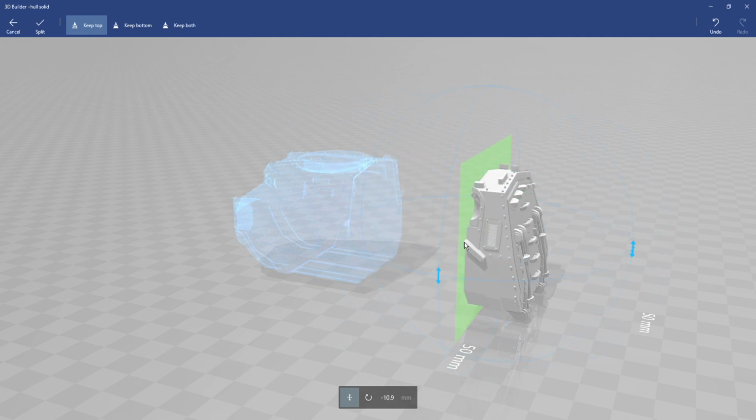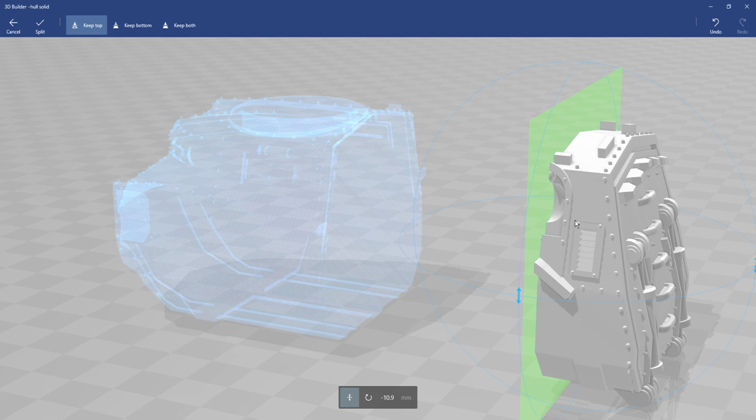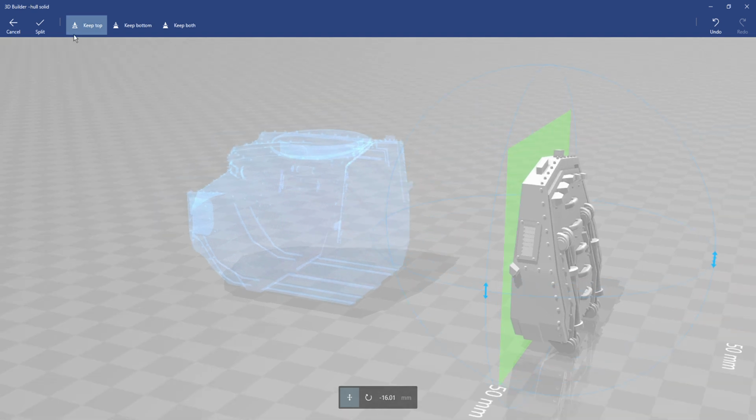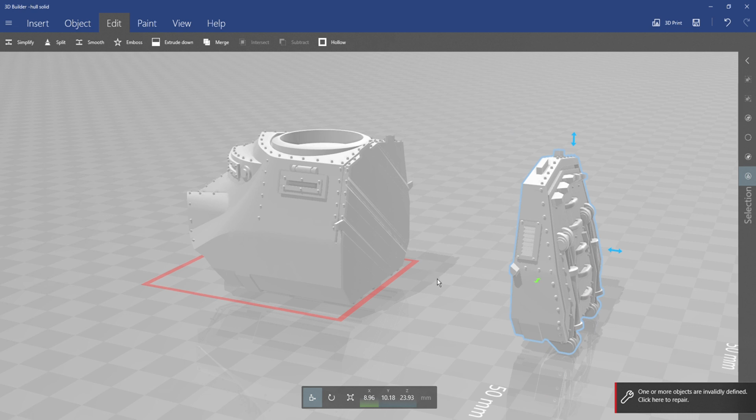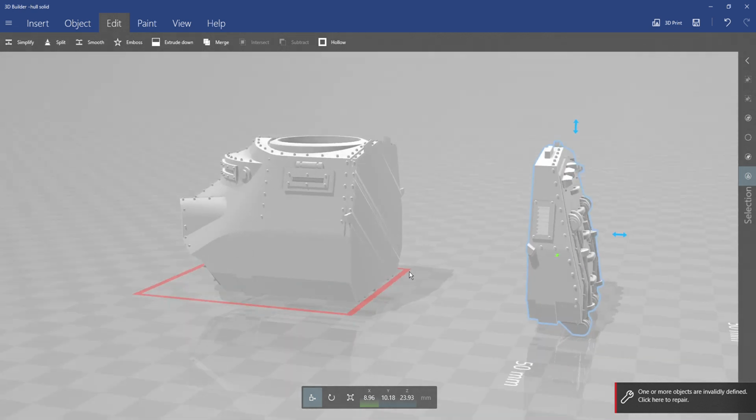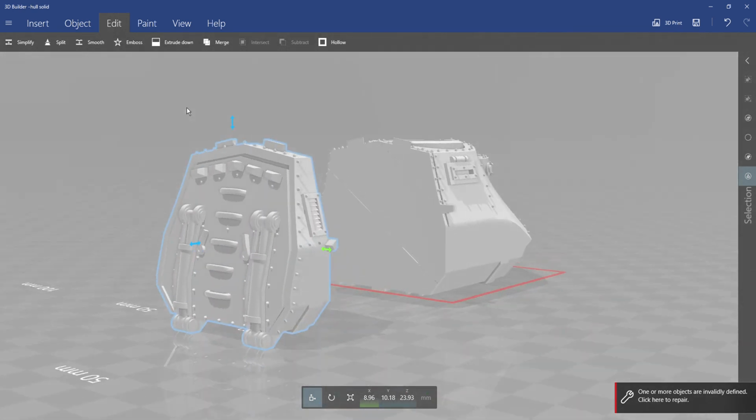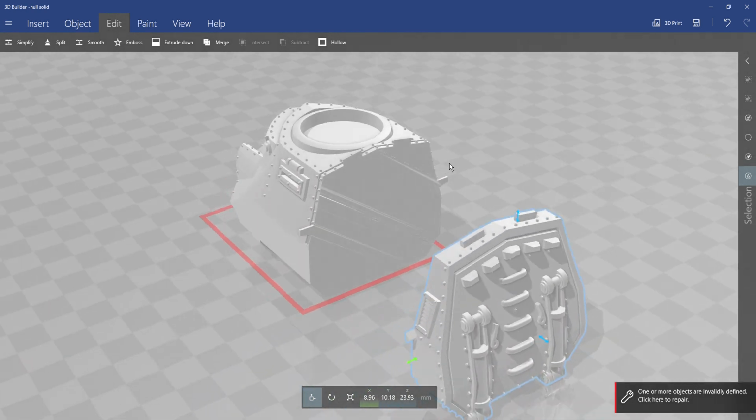I'm thinking what I want to do is kind of put the cut right between this space. So like that, because I think that vent looks cool, but I also want to be conscious about not losing a rivet, so I'll do it just on that side of the rivet. I think that's pretty good, so let me split. Okay, now this file looks good, this file looks good, and you can kind of see where it split.